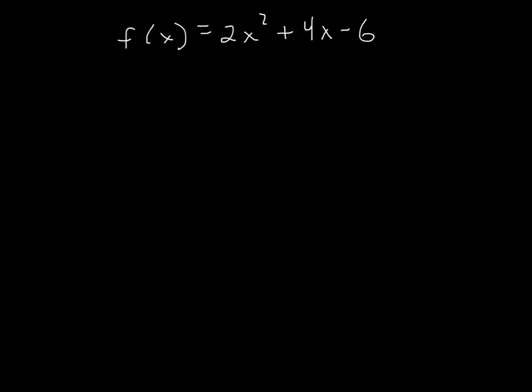I'll do a couple more examples for you. They're going to get pretty repetitive. There's not too much going on here other than your factoring skills from the last lesson and now simply setting them equal to 0. So if I want to find the zeros in this problem, I'm going to set f of x equal to 0 because I'm trying to figure out what makes this function equal 0. And then we're going to factor.